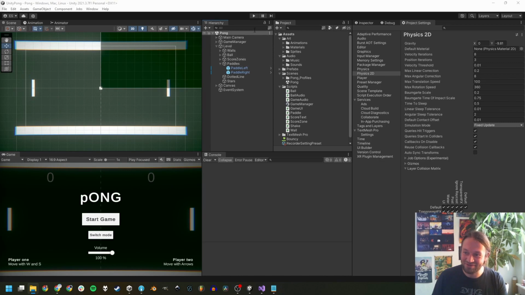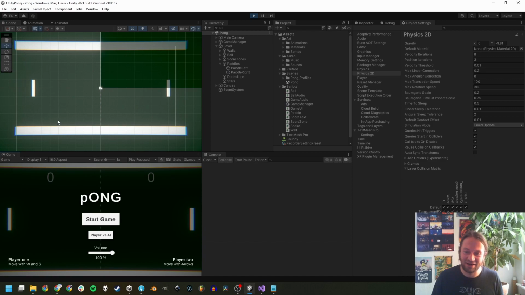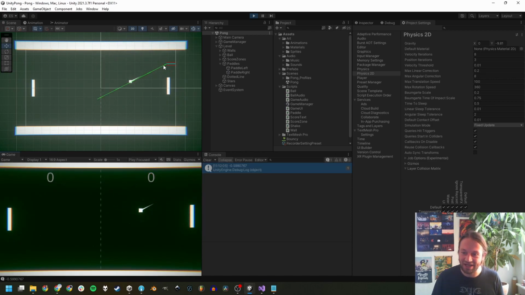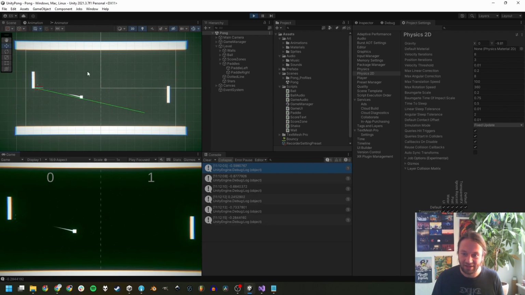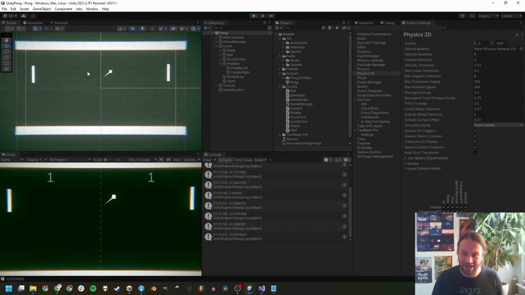So now the moment of truth is here. Let's check this out and make sure to have the whole field in the scene view so that we can see our debug lines. Let's check out these debug lines first. Okay, so we got this green line and it goes exactly in the direction of the angle where the ball is going, okay? And you can already see this angle is changing dramatically depending on where I hit it. It's always the same from the relative distance, but we can change this velocity to go down again and stuff like that.